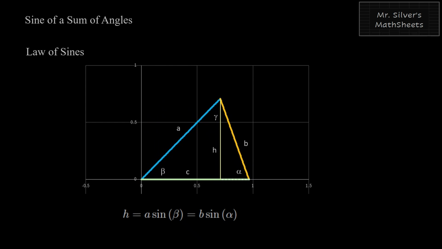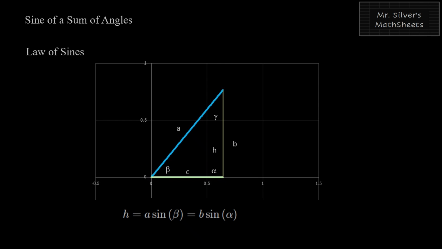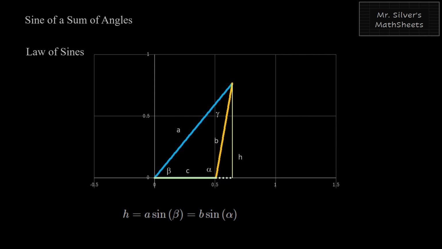Okay, we already looked at that one. This one's pretty similar. And we already looked at a right angle. We could consider alpha equal to the right angle, 90. So B is equal to H. And then in this case, alpha is obtuse, but it's still true that B sine alpha is the height. And we're going to use this triangle in base case 2.